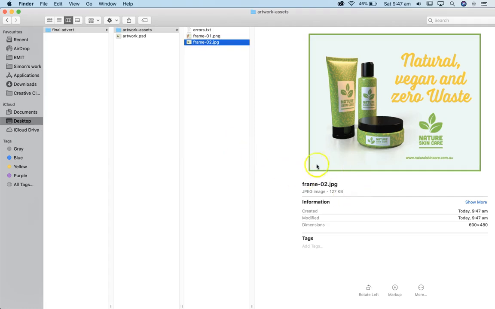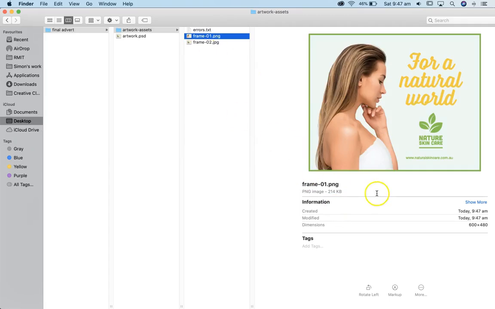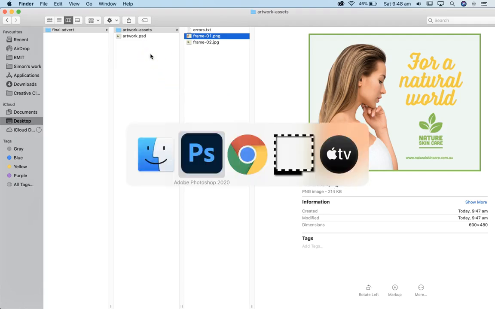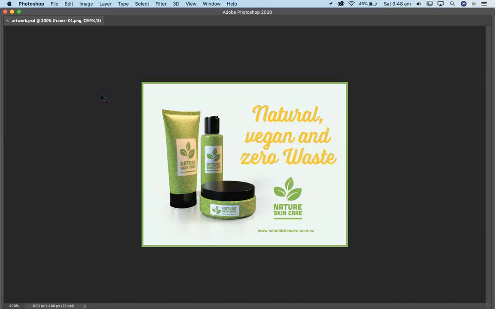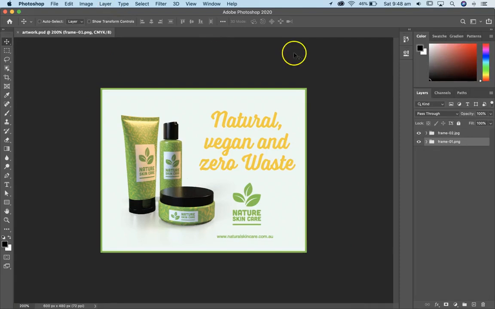Now the JPEG has been exported out at 100% quality, and the PNG has been exported out as a PNG 24. You can also append some further variables to each of those file extensions. Let's have a look at that. So if I wanted a JPEG that was 80% quality, I could indeed add 80% at the end there.